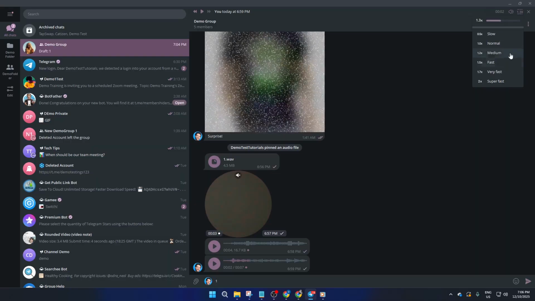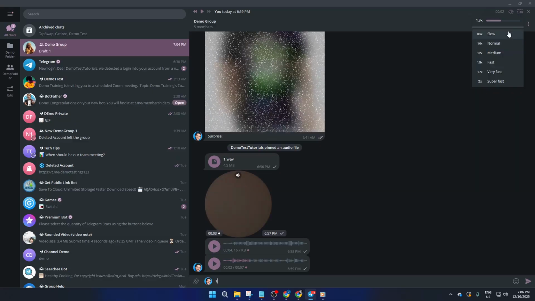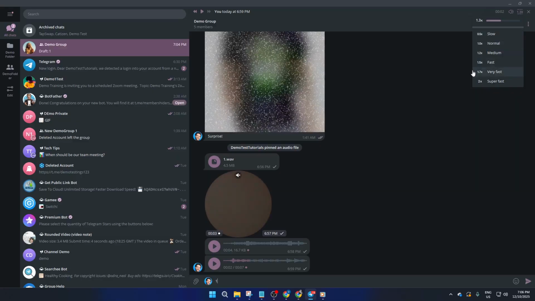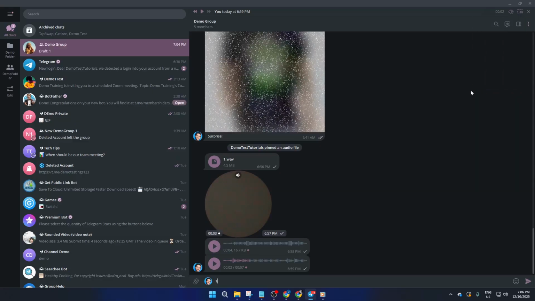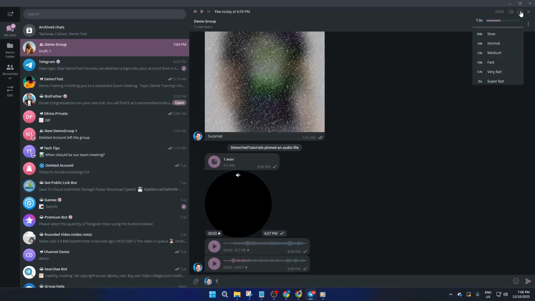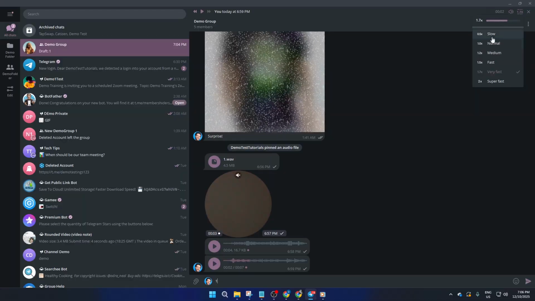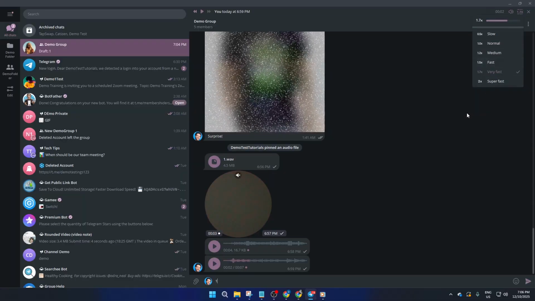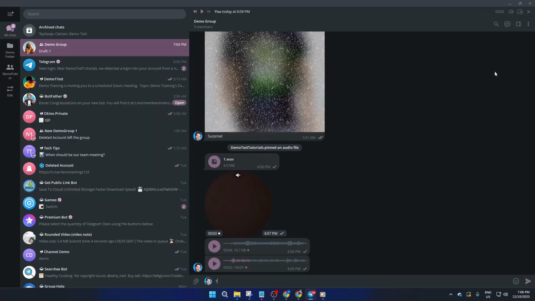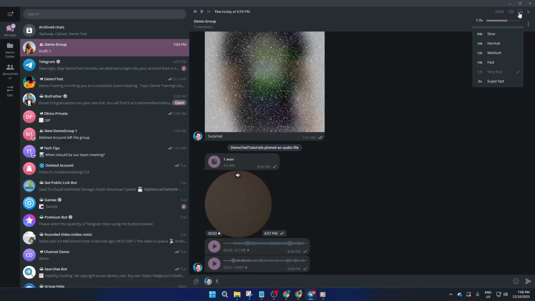One thing to keep in mind, when you're cycling through the speeds, the voice might sound a bit funny at higher rates. Don't worry if it takes a moment to get used to. Most people's ears adjust quickly, and before long, you'll wonder how you ever managed at regular speed. And if the message is important or emotional, you can always return to normal speed to really soak it in. Give it a try next time you're catching up on messages.